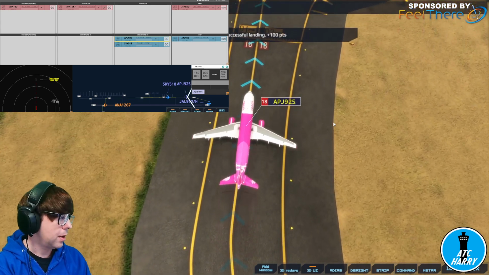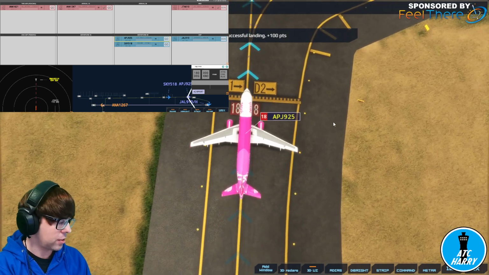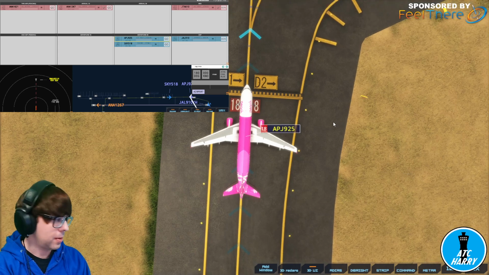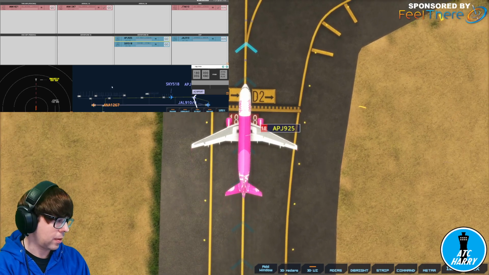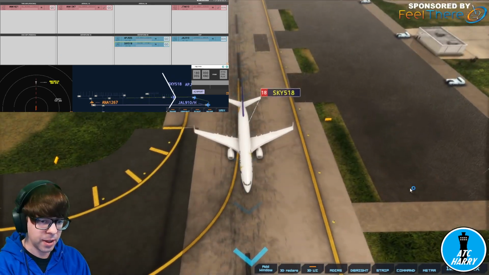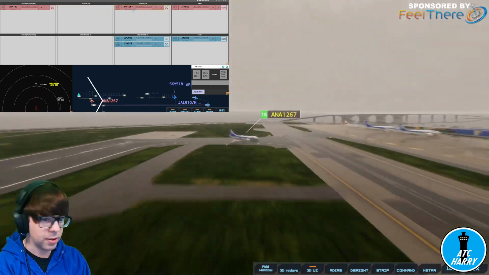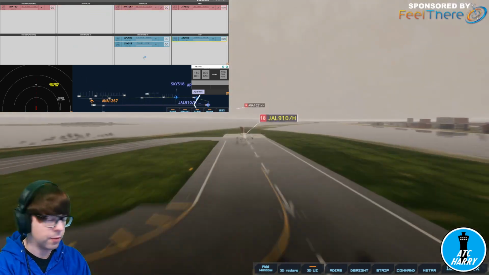Air Peach 925, continue taxi. Hold short of runway 18. And the Skymark is not too far behind as well. He's doing quite well. The All Nippon that just landed has just come off, so he's nice and safe, which means we can do a takeoff.